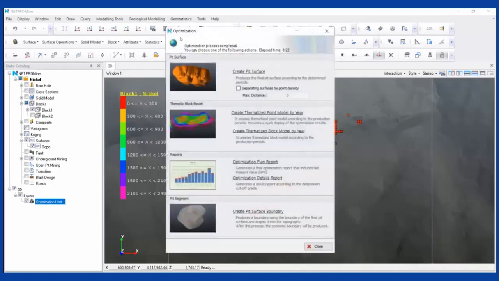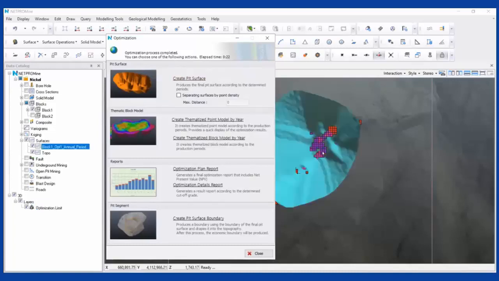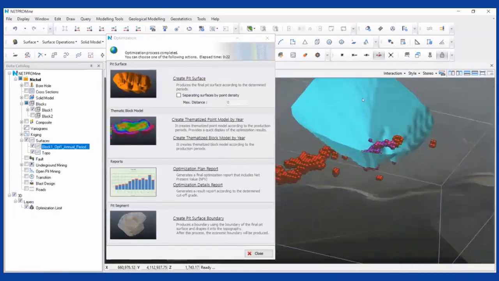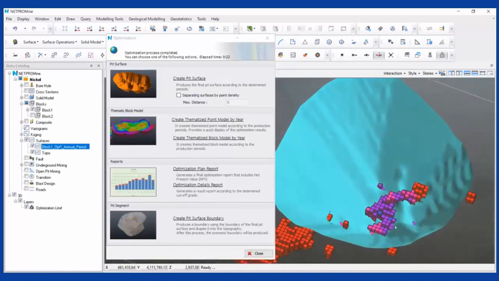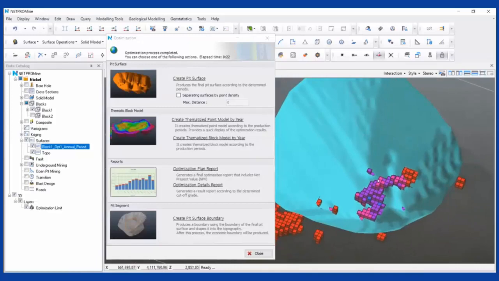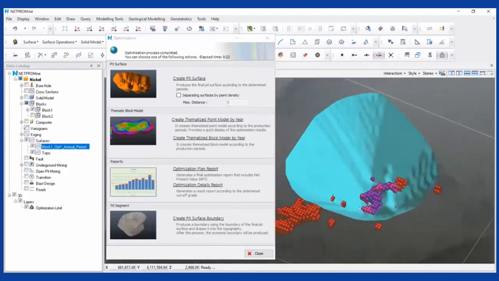Okay, so in the resulting window, I will just create a pit surface to see what we are getting. Actually, as expected, it focused on the main core where we have a high ppm of nickel. So it suggests that we should excavate this area.